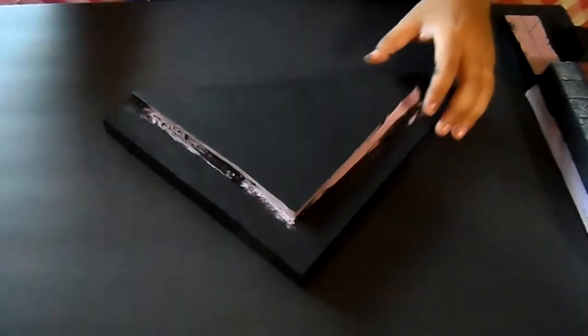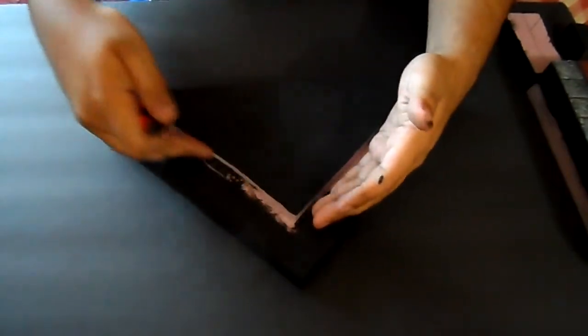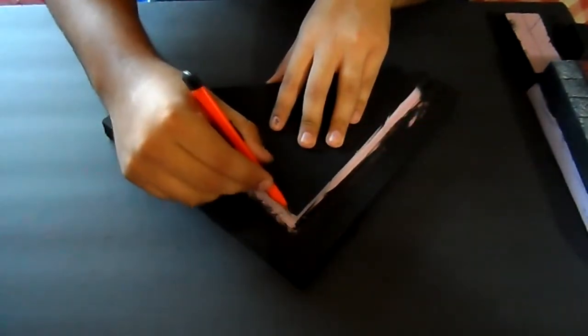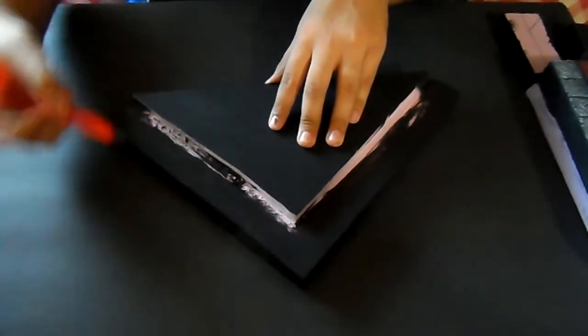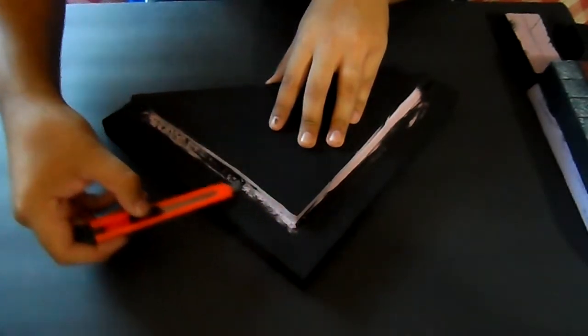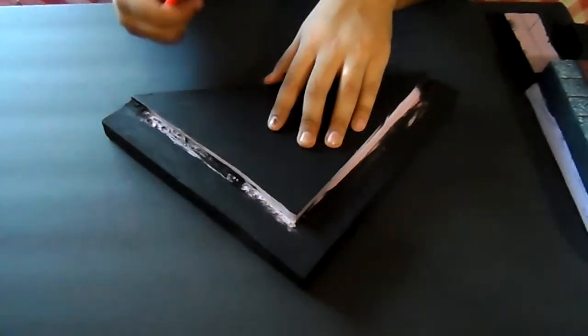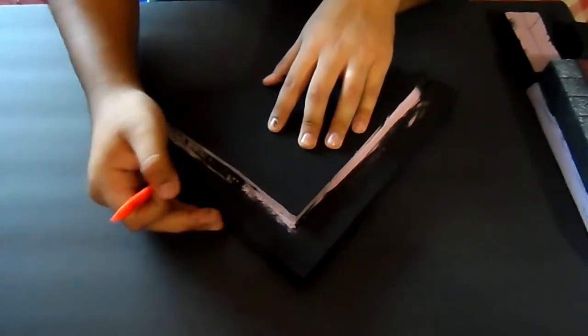So on the bottom of this, what I ended up doing is this part was complete. So what I did, I ended up taking it half an inch from each of this. Basically, I just scored it right here all the way down, and then I went along the edge and just popped off that part, half an inch on this side, and then the same thing on the other side, so you guys could have a nice overhang to your diorama.